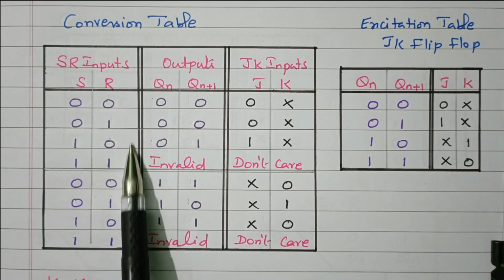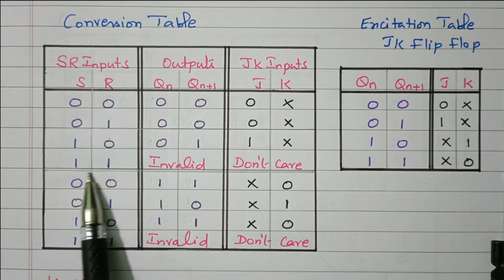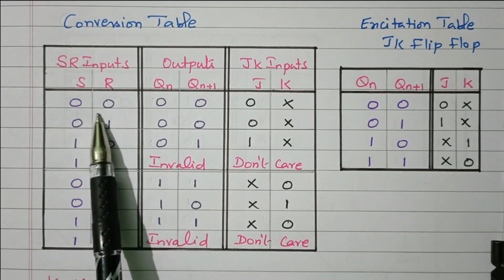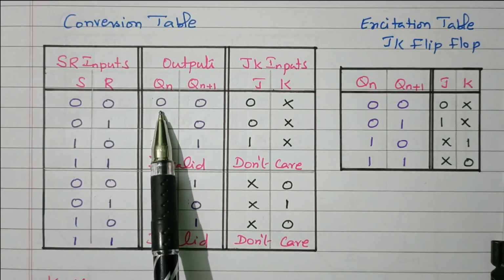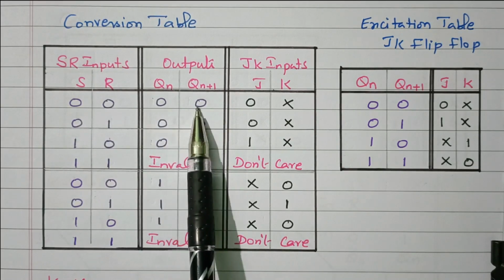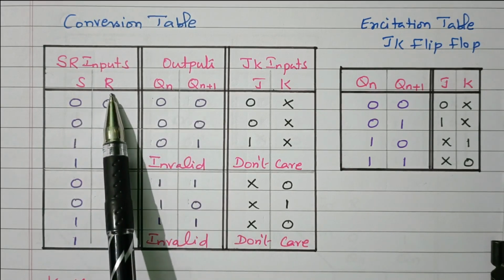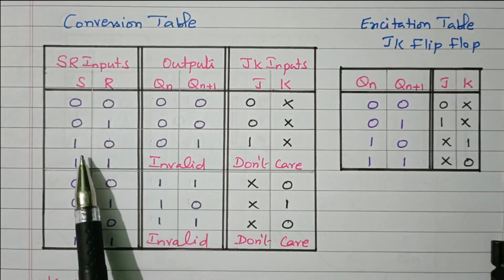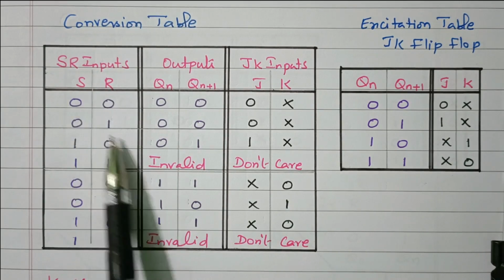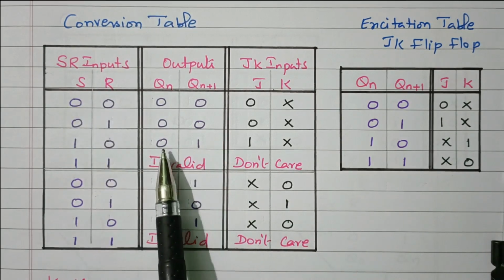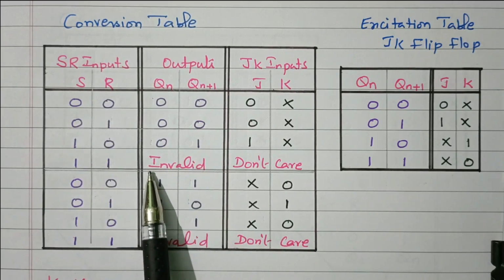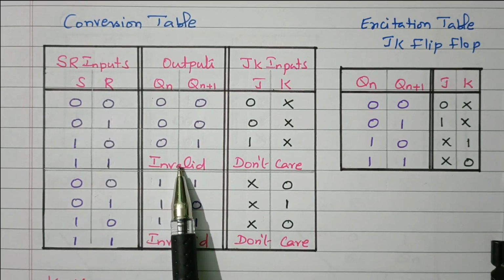So first we will see the 4 combinations 0 0, 0 1, 1 0, 1 1 with present state 0. If both input S and R are 0, means no change in the next state. Both are same. 0 1 means reset. Reset is 1. Reset means 0. It will make the output 0. 1 0, 1 means set. Set means it will set the output as 1. 0 will convert into 1. 1 1 means invalid. For SR flip-flop, this 1 1 input is invalid. That is rectified in the JK flip-flop.